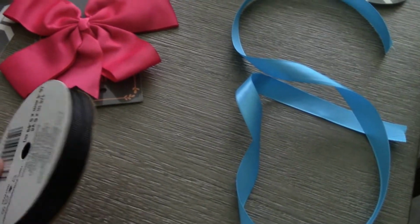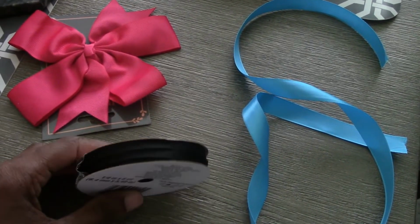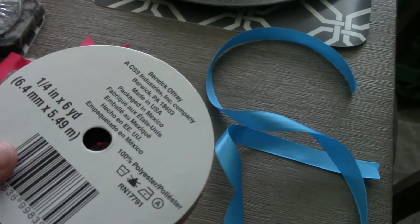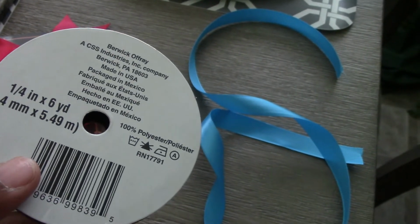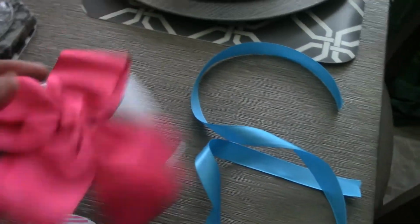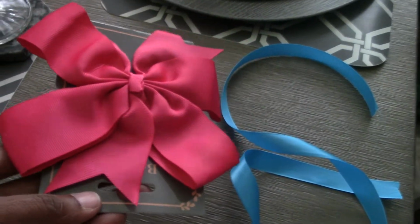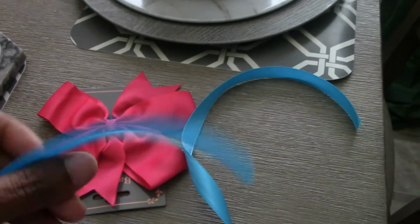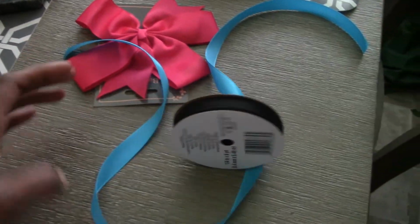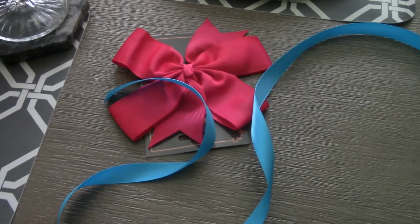Okay, you guys. Next project. I'm about to make a TikTok hair bow for my granddaughter for her TikTok party. I'm using some thin black ribbon. This is 1/4 inch by 6 yards. And I got a bow that her mom purchased that I'm gonna use as my template to build off of. And then I'm gonna add this blue satin ribbon as well. And those are all the colors of her TikTok party. I'll be back to show you how it turns out.